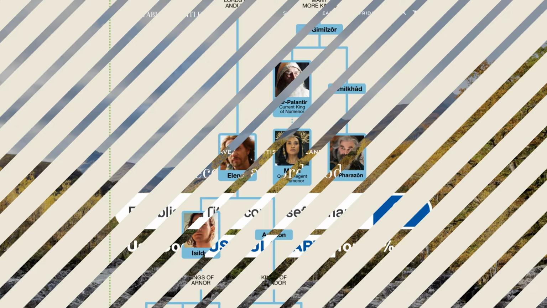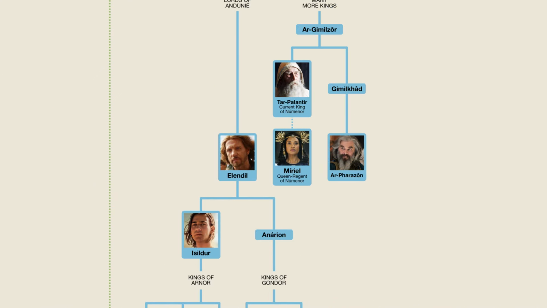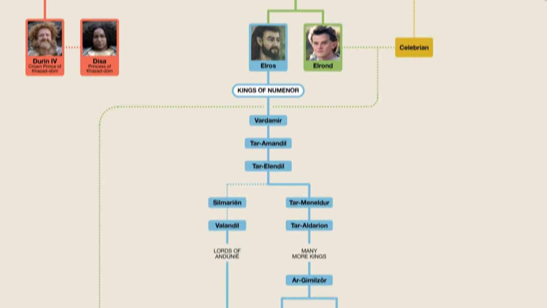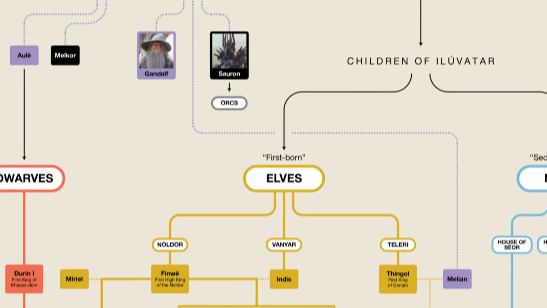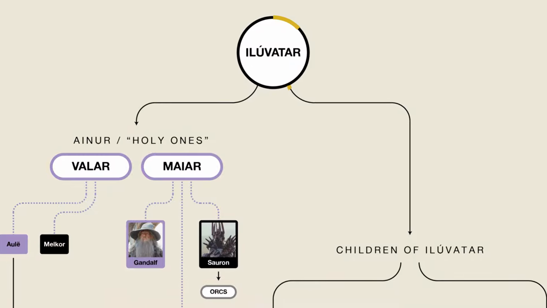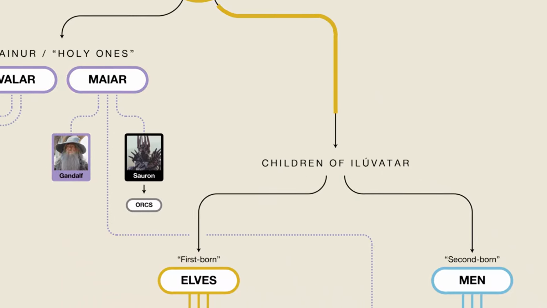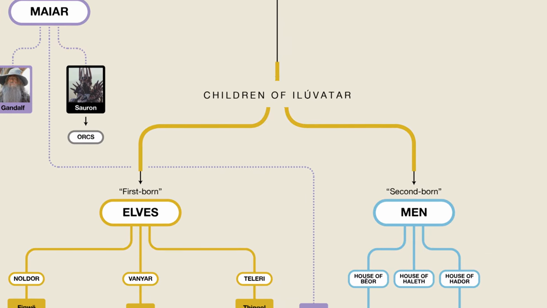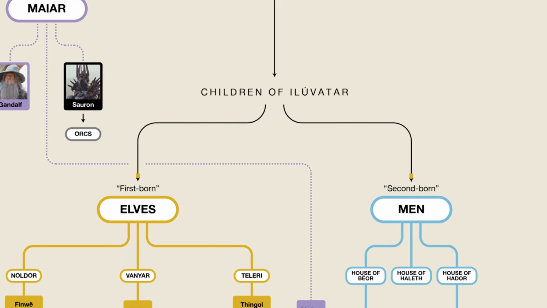Okay, so far we've talked about elves and humans. Well, what about the dwarves? To explain how they fit into things, let's now go back to the very beginning. In Tolkien's world, God is known as Ilúvatar, and it was his plan to create two races of children for Earth, elves and men. The elves were born first, so they are known as the firstborn, whereas the men who came later are known as the afterborn.